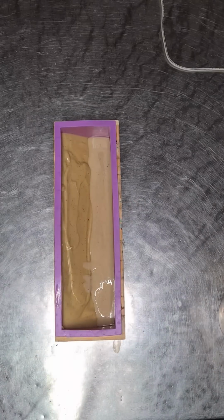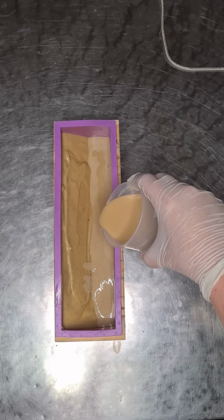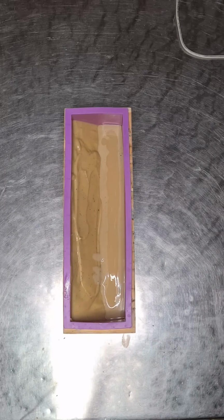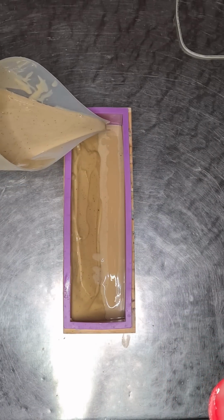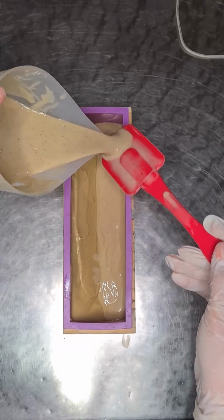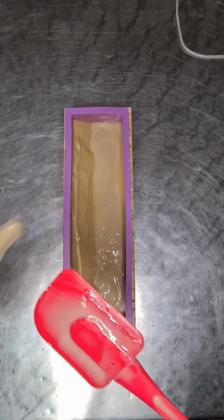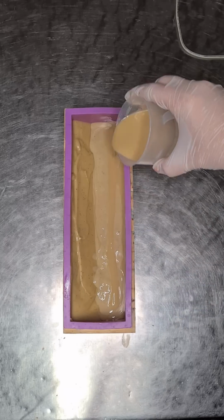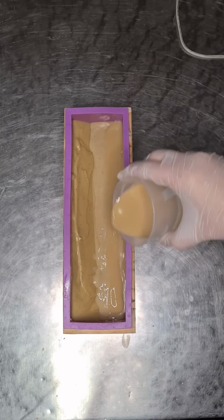So I made a couple of mistakes, as I realised as I was going along. The batter wasn't actually thick enough. It was quite runny. I should have waited a little bit longer before I started to pour. And then as you can see with that layer, I should have been pouring it horizontally across instead of vertically, because it will just move that darker colour to the side.